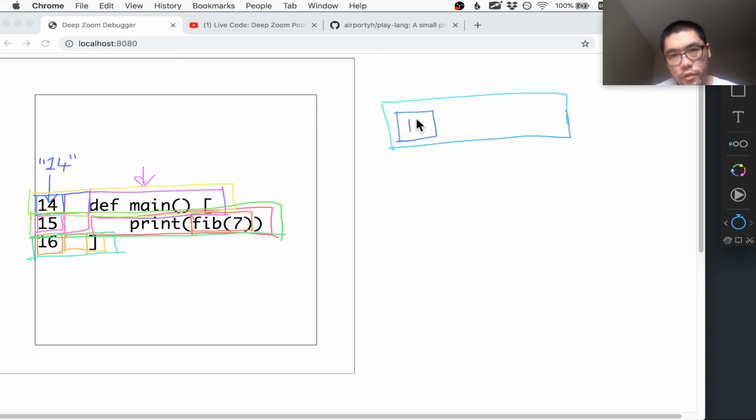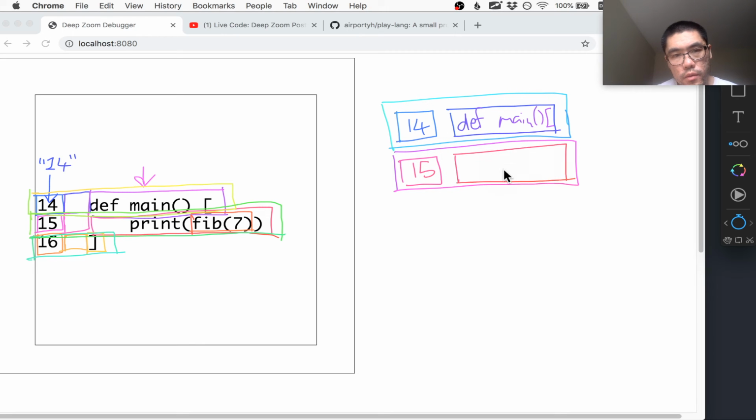14, def main, like that, and then another box, 15, print fib 7, maybe something like this, and so forth.